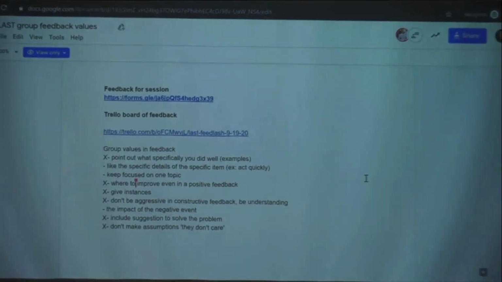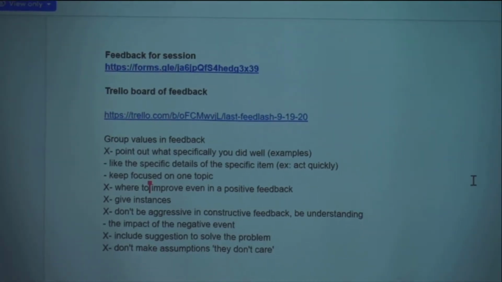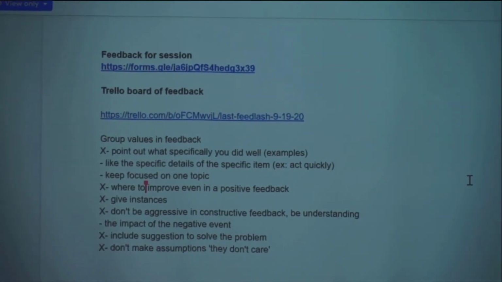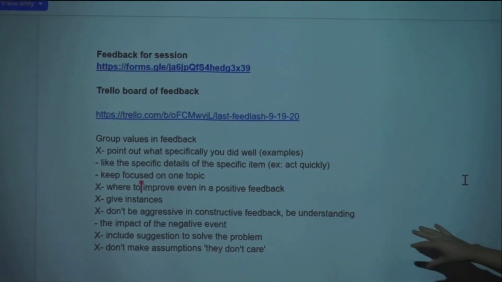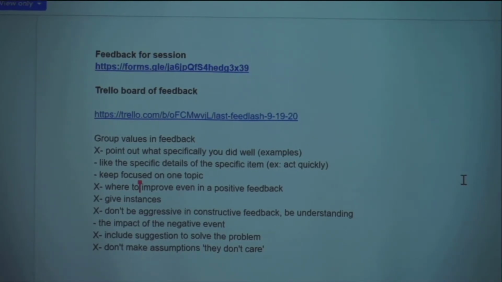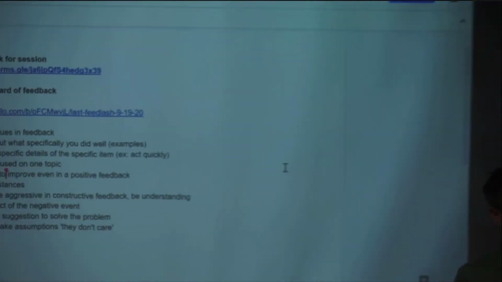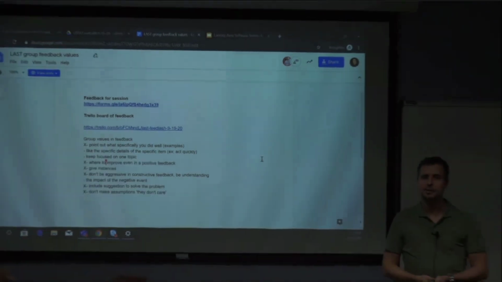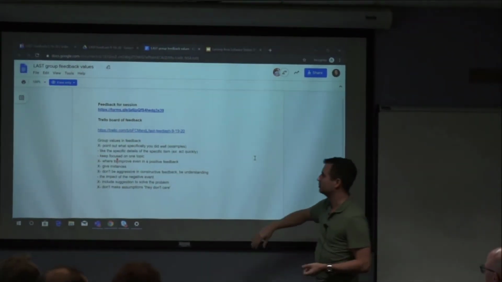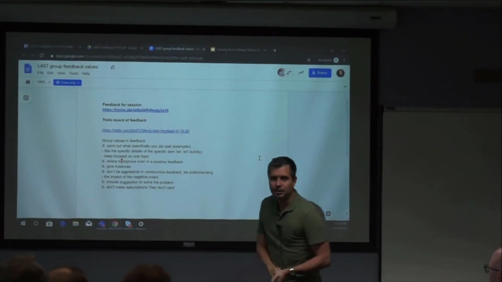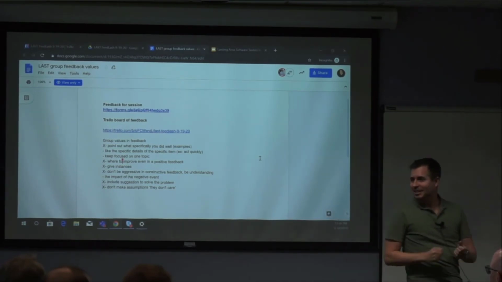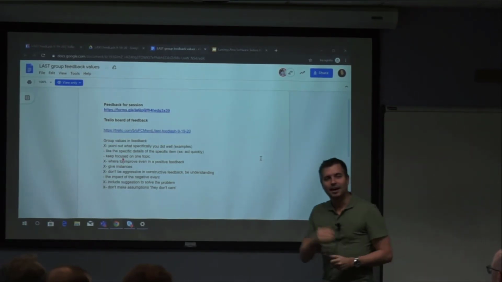So when you're giving that feedback, it's not necessarily going to be the way that you want to hear it, but the way that they want to hear it. And now you have a little bit of a glimpse into what your team likes and dislikes about feedback. Does that make sense? So that's the idea of how we would take this and apply it. And that's the part where we're going to try and keep the old vulnerability engine going.